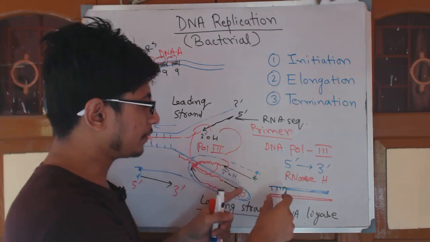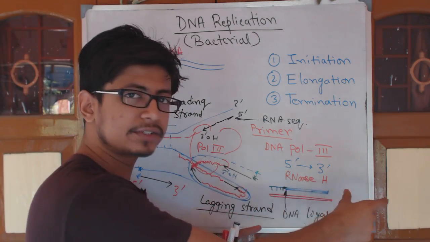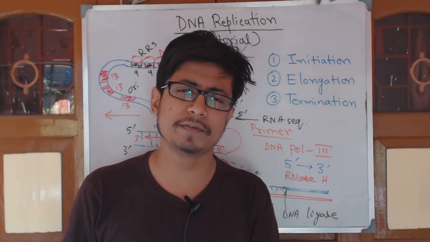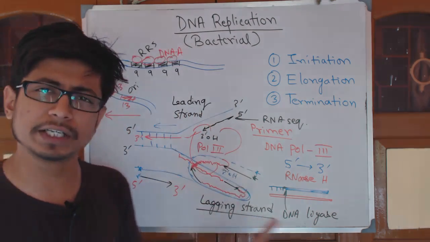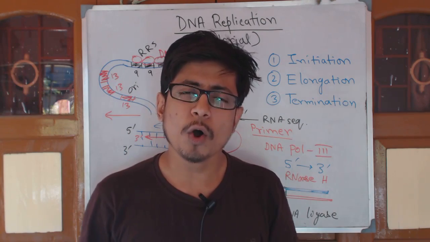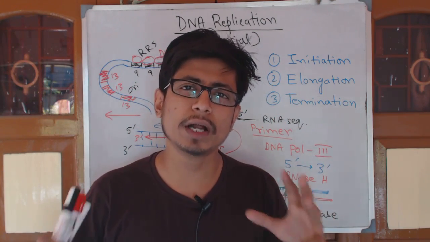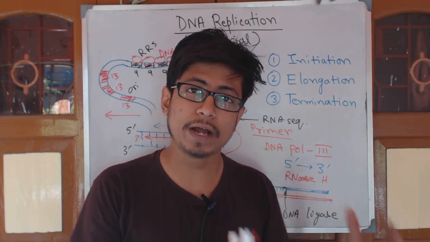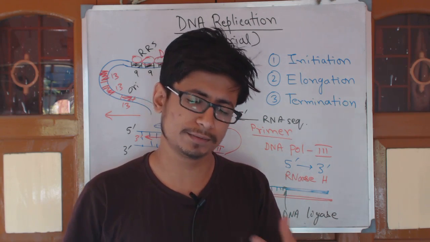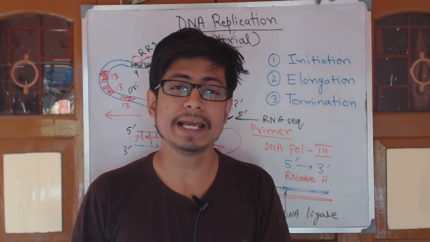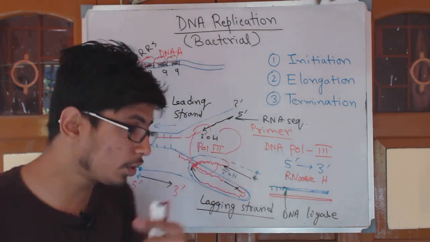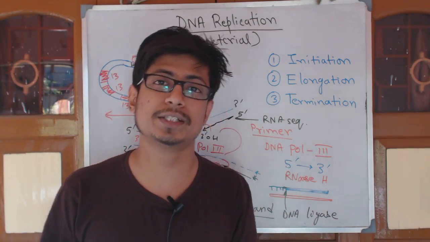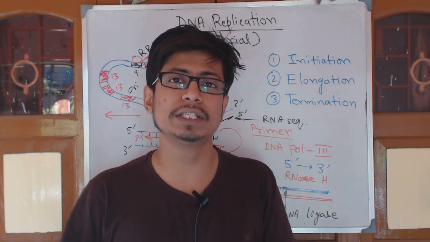Those fragments that we find with RNA and the DNA stretch, we call them Okazaki fragments, right? All these things, Okazaki fragment formation, formation of loops and everything, are required for only one problem: DNA polymerase cannot initiate replication from 3 prime to 5 prime. The directionality is 5 to 3 prime. It cannot go from 3 to 5 prime, and DNA is complementary. So if they want to synthesize both the strands at the same time, they need to deal with this situation.